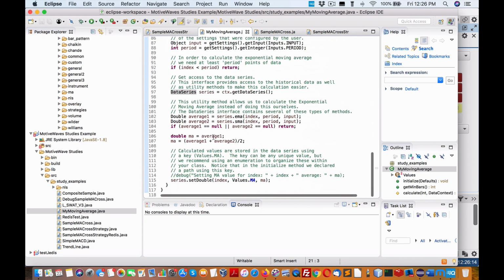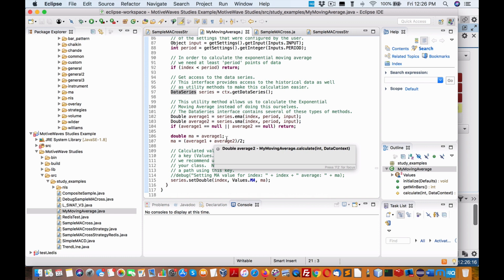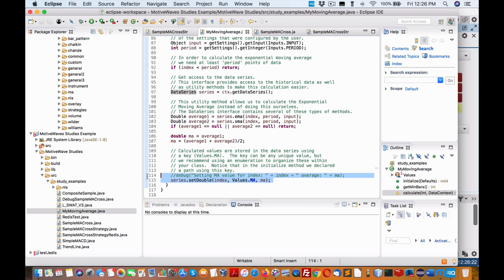Okay, so now we can maintain a state of a moving average because of this, right? And we get that from the calculated MA. So in our data series, we're able to maintain certain values of certain calculations that this method calls. Okay, and I picked that up from this comment. Really critical. I can't explain it.